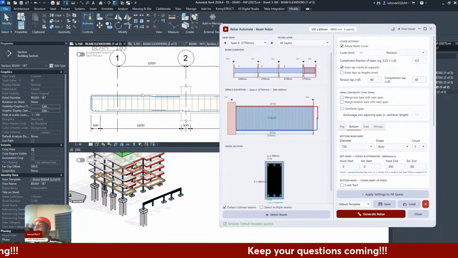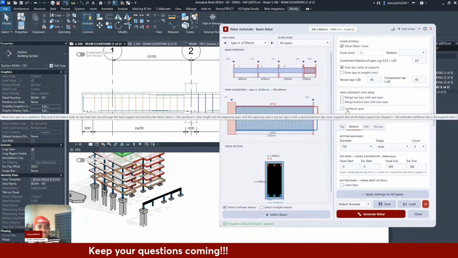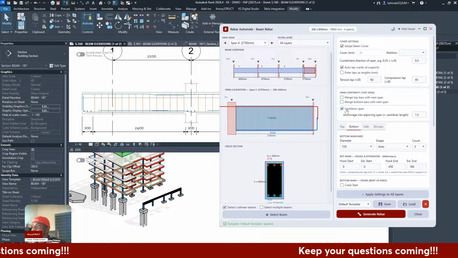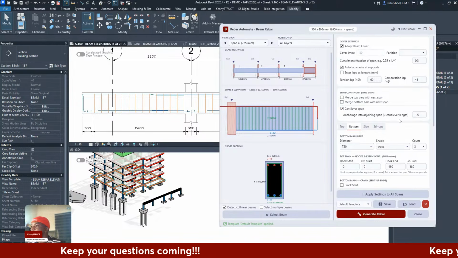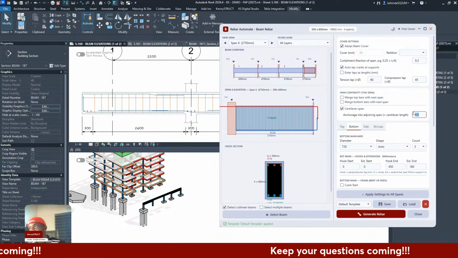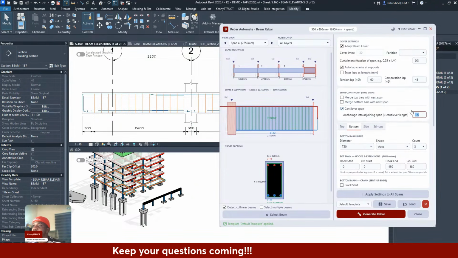Say cantilever. So now for this cantilever, we have this option to pick cantilever span. Once I click on cantilever span, you see what happens. The bar extends into the next span. You can specify how much the anchor should be. It should be 1.5 times the next span's cantilever length, or whatever.